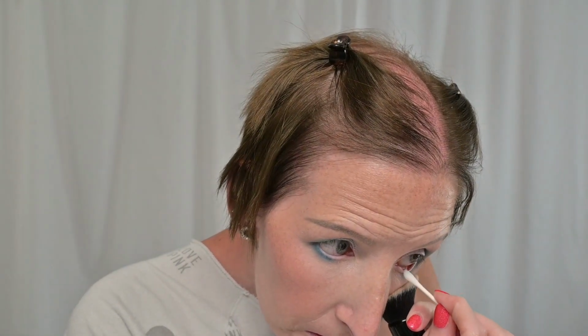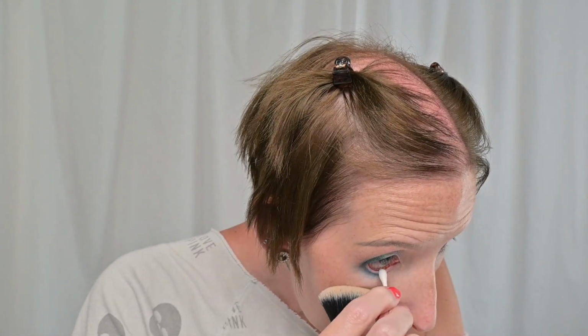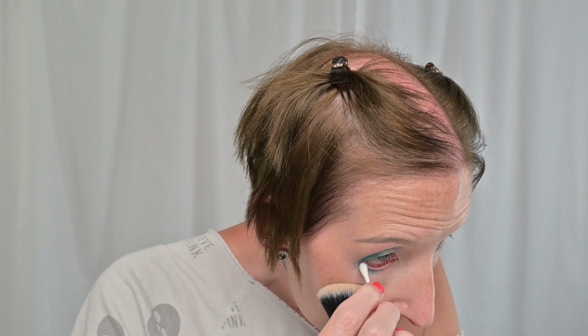So a little trick that I like to do is I take a Q-tip, and I always leave just a little bit of makeup remover up here on my vanity, and I just made a mess. But I'm going to take that Q-tip and make sure that all of the makeup is off of that waterline, and it comes off super easy. You really couldn't tell, but yeah, that's the eyeshadow that was actually on the waterline.